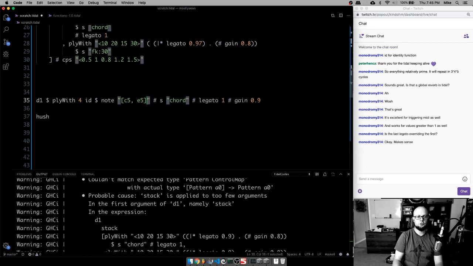So all it's doing is changing the playback speed of the sample. We're not really playing any MIDI notes or anything like that. But the point is, it will play the second note in your pattern here.